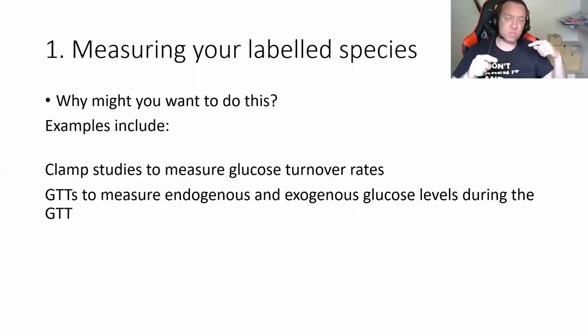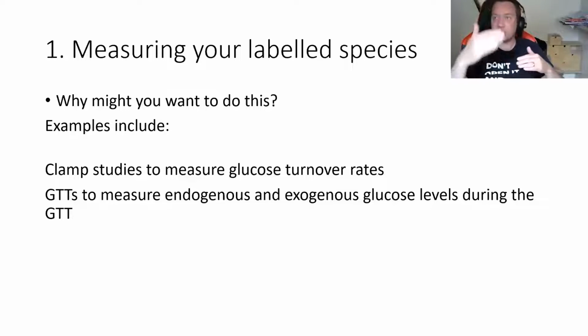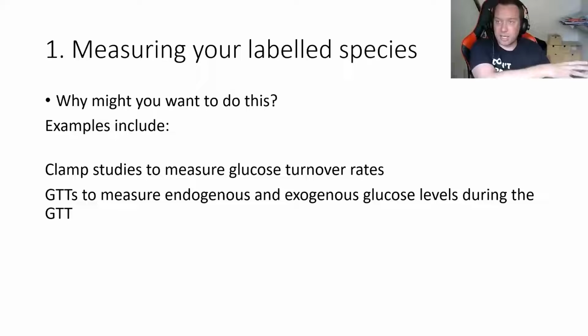So one of the things we could do is for clamp studies. If you just do a clamp without stable isotopes, you get a value called the glucose infusion rate. We're going to talk about clamping in the next talk, so I'm not going to go through it now. But if you add in a tracer, in addition to your GIR, you might get some values you may have heard of called the RD or RA, and the hepatic glucose production, HGP. That's dependent on having a tracer in the system.